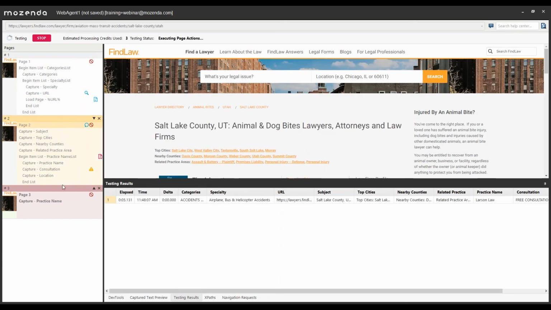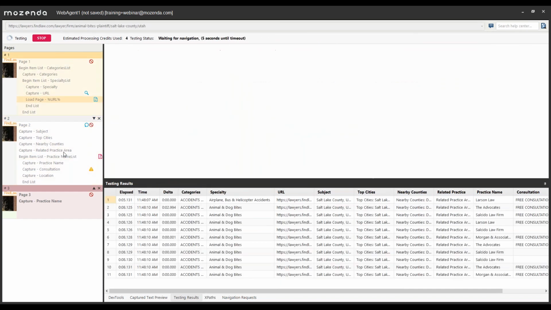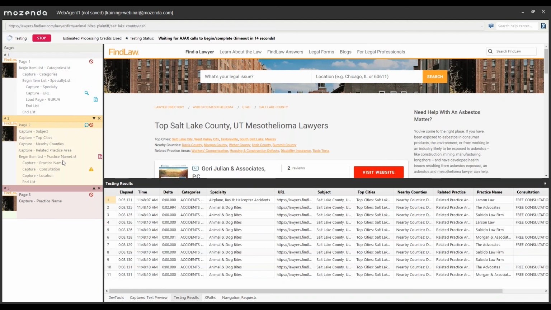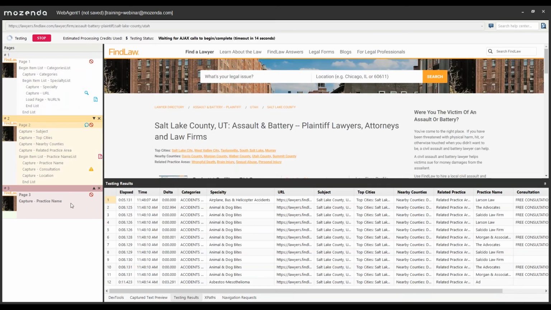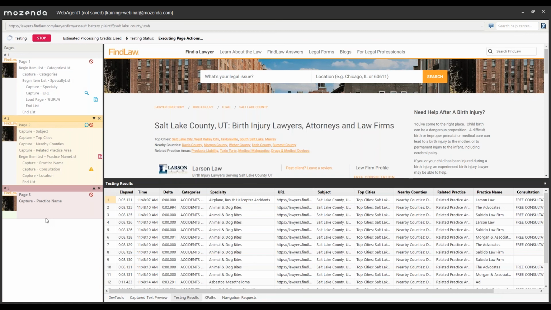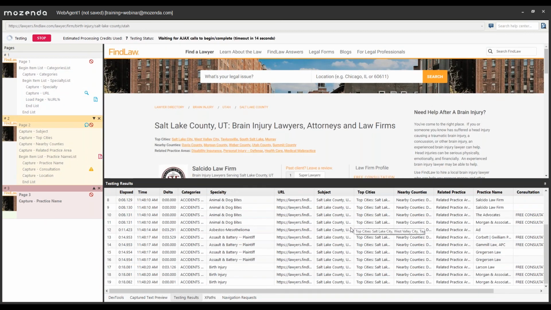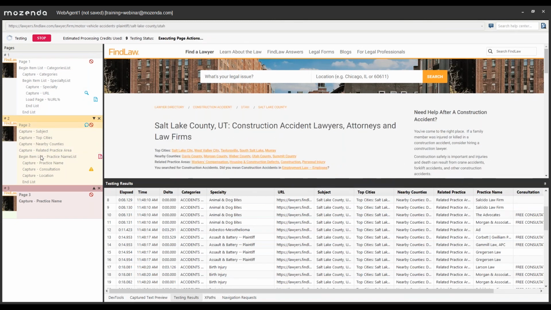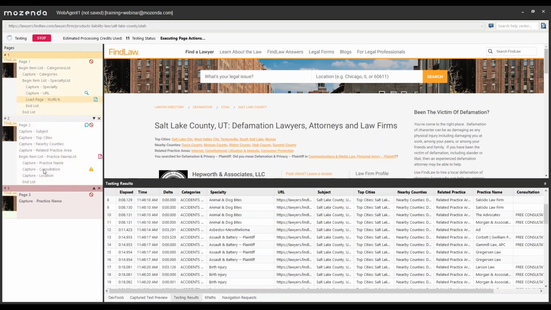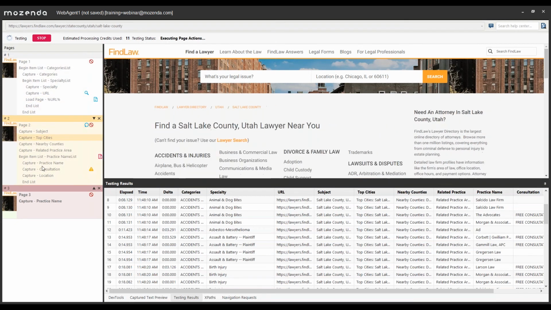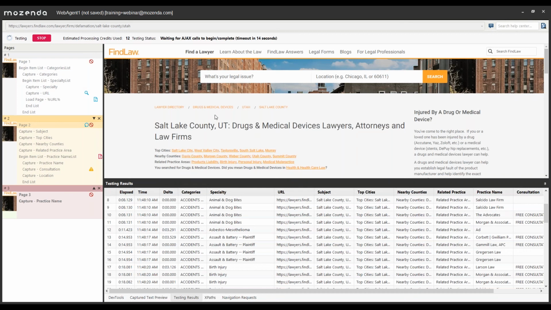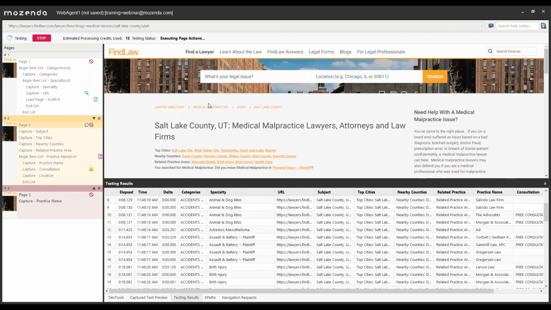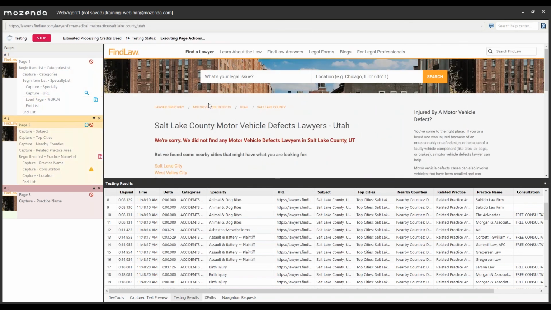So that's one functionality of using error handling, is to, when we do hit an error, redirect it to go to a new page and capture different text. Just like that ad. Additionally, we can do the same thing with consultation. If it doesn't have free consultation, we can add not available for this practice. So I'm going to let this run for one more minute.